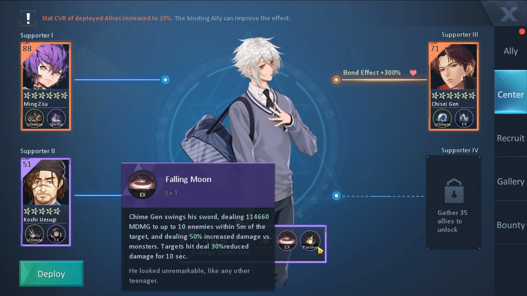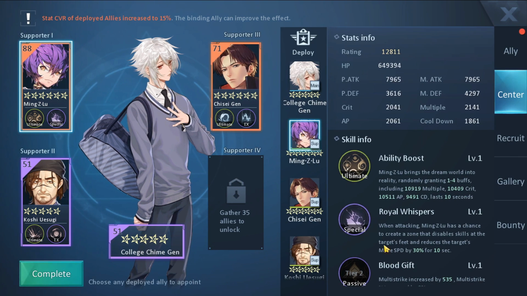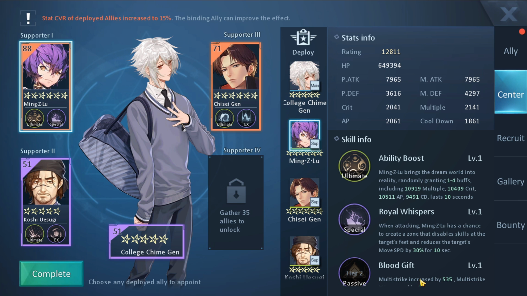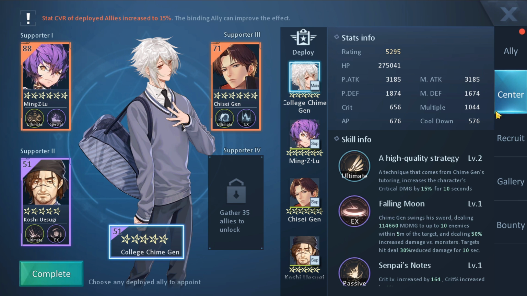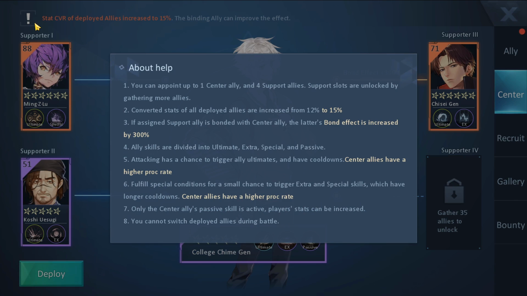Then another thing is that the only chance you can get to use this passive is when the ally is in the center. As you can see here, even if I had my tier 2 Mingzilu and I unlocked his passive, I wouldn't be able to use it right now because I don't have him as a center. So that's another important thing.